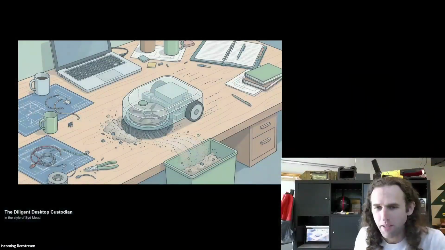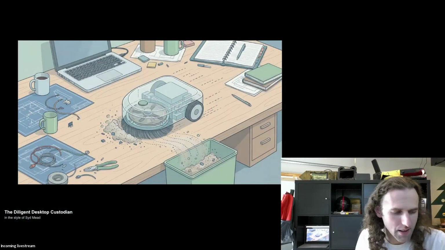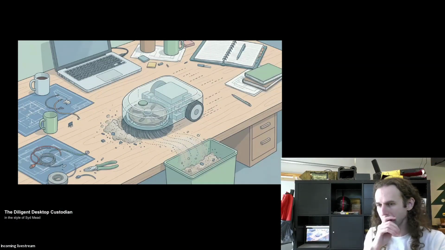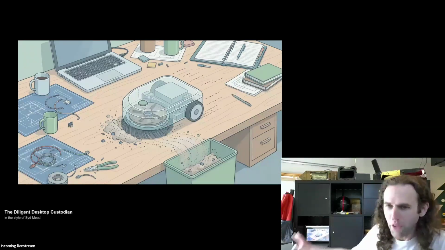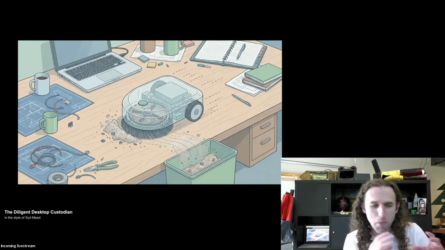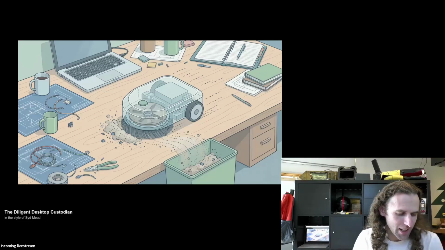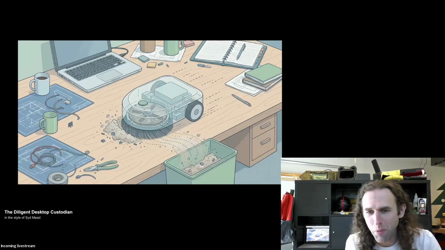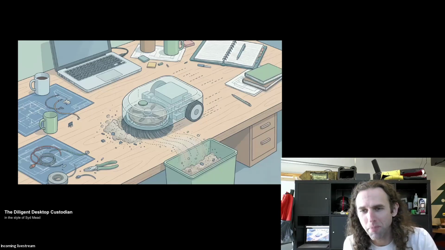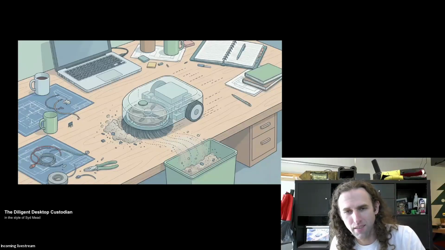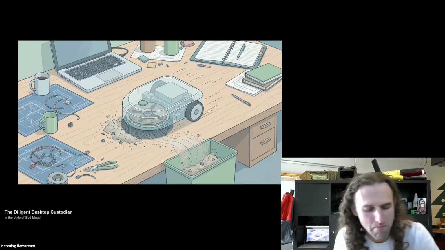But first, I'm really, really pleased with what my Whisper Frame is doing behind me, because I was just telling Agnes and Holly, who are helping behind the scenes today, about this idea that I have to build a little tiny desk robot that can go around and sweep my desk up. And the Whisper Frame really nailed that concept. So I'm very proud of it for that. I'm quite pleased with that. That is almost exactly what I'm building. Not really. Doesn't look like that at all. But it's great.